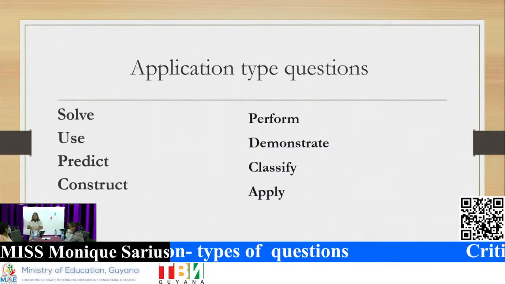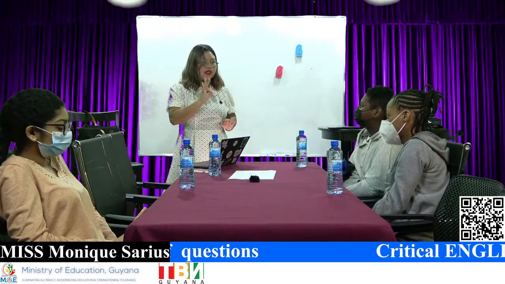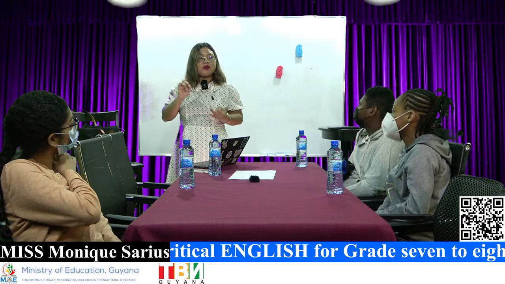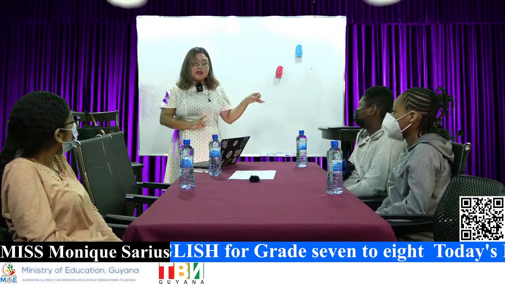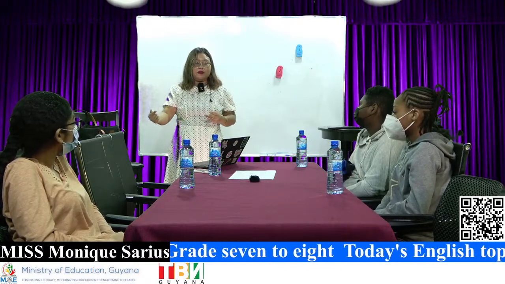Easy peasy, right? So let's review what we did. We talked about 3 types of questions. The first one was knowledge, and the answer can be found in the paragraph, in the passage, in the story, in the movie, whatever the case is. We also spoke about comprehension. And this one, the answer is found in the passage, but you have to do a little bit of thinking to get it out there.